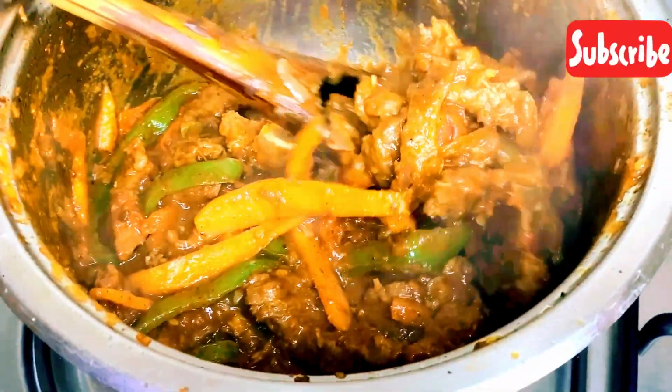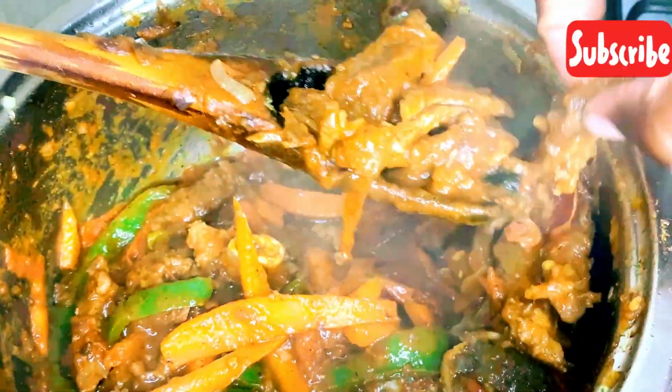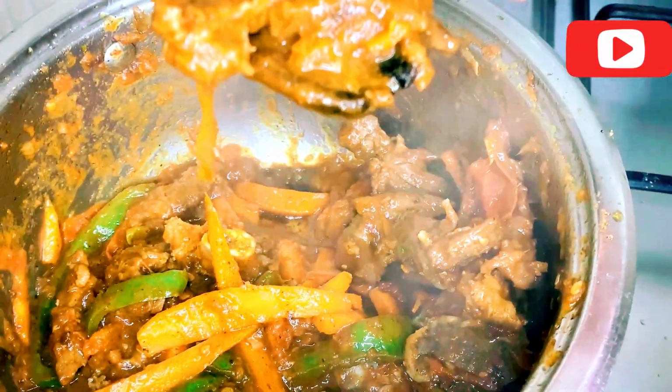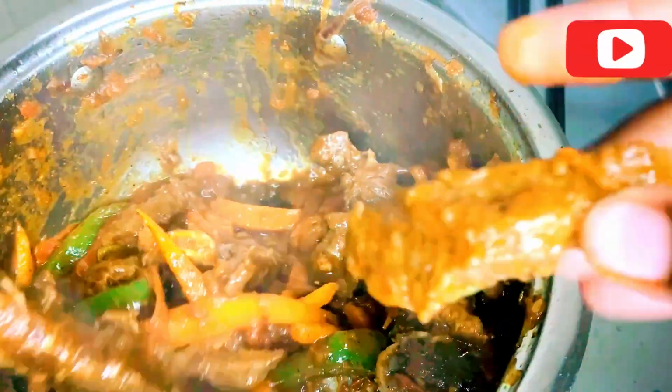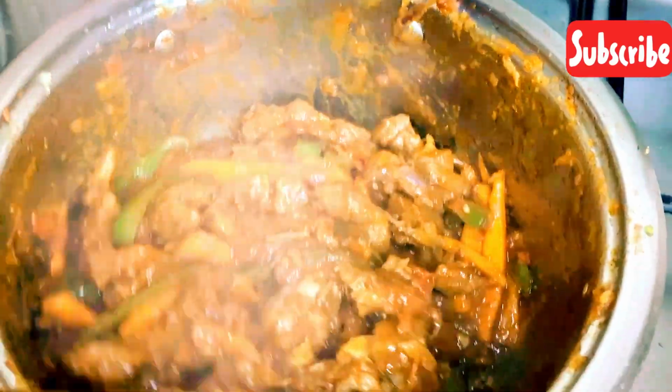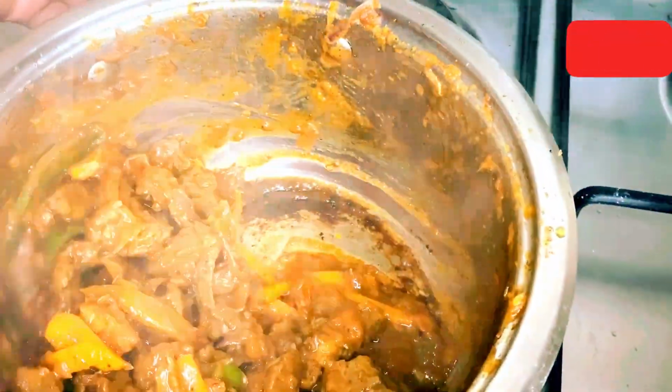And I'm gonna taste. Wow, this is a bigger piece. Wow. Okay, if you cut your meat into strips, this is how they come out. So delicious.